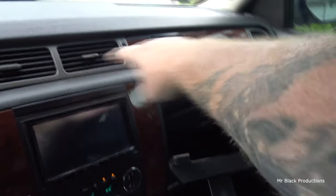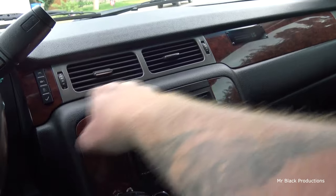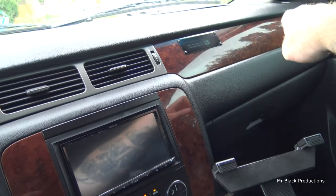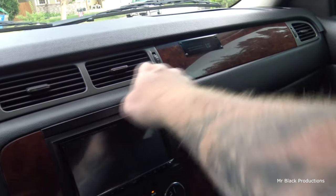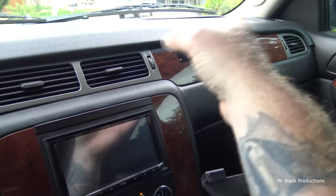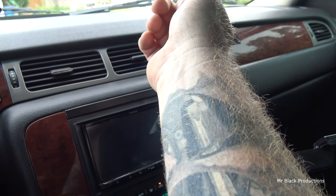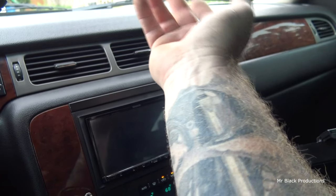I took this whole bezel out. This ended up being one solid piece. I had to separate this from the air duct bezel or panel. This panel and that air duct panel were all plastic welded together, so I went ahead and separated those out. I took this down to a friend of mine that's got a CO2 laser. Brag to all my nerd buddies, I've got one laser.